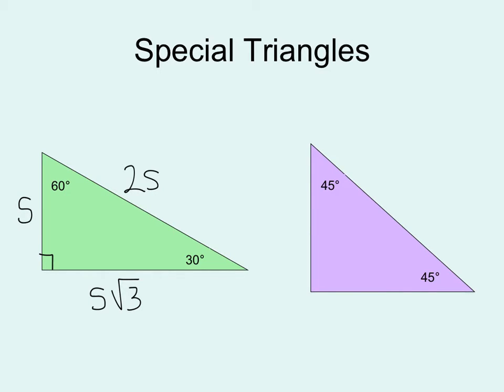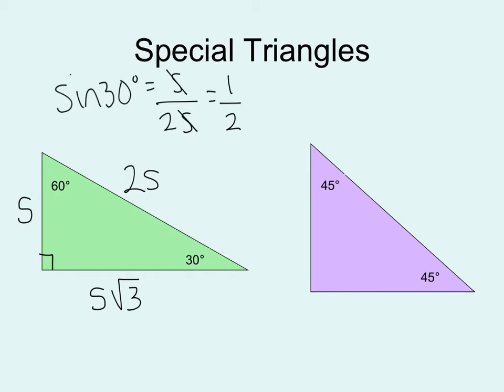Now, this is supposed to be about trig functions, so let's start by focusing on sine. I'll work with the 30-degree angle first. And so if we wanted the sine of 30 degrees, sine is always opposite over hypotenuse. And so in that case, the sine of 30 degrees would be S over 2S. And using some simple mathematics here, if I reduce out the S's, I end up with the sine of 30 degrees equaling 1/2.